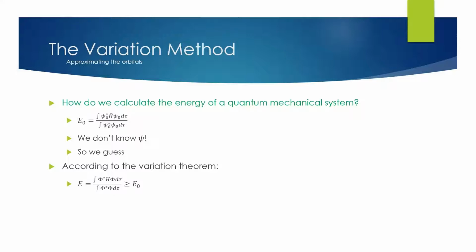So in the homework assignment for today, you're going to apply the variation method for a trial wave function for the particle in the box, and you can compare that to the actual energy. And you can follow along with page 490 and 491 of the textbook, which will go through this problem. And we'll see some of that. I'll go through the conclusions in the slides here, and you're going to go through the actual math in the homework.